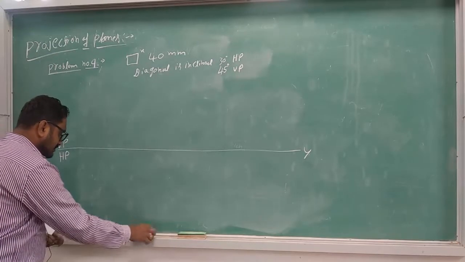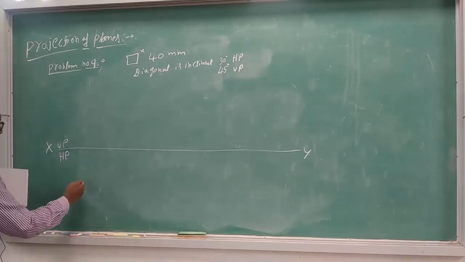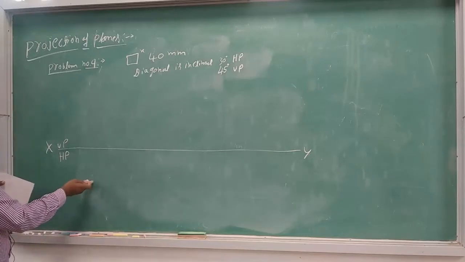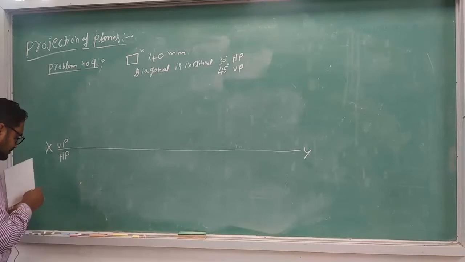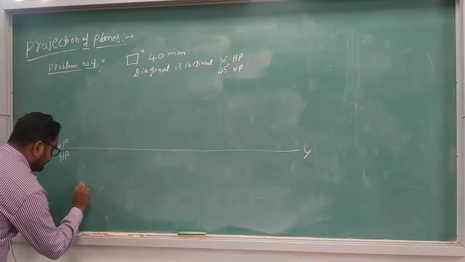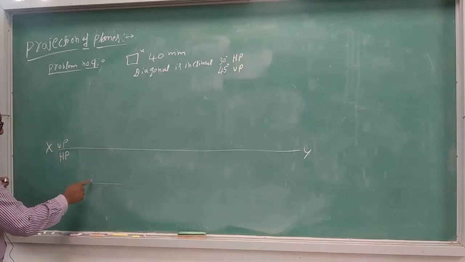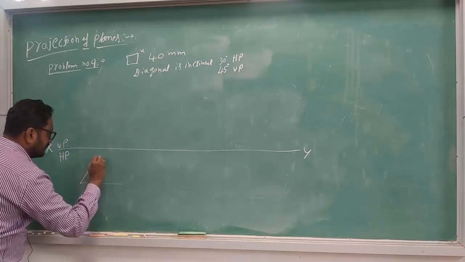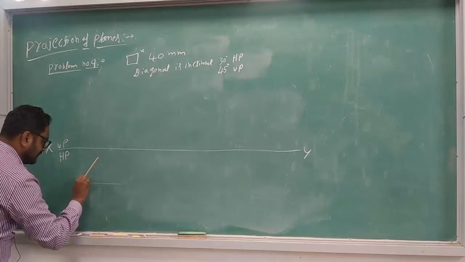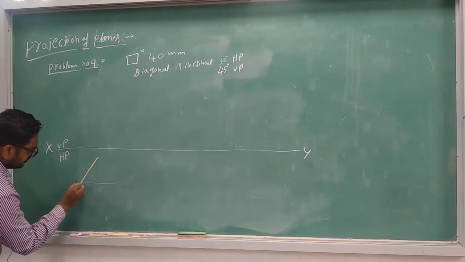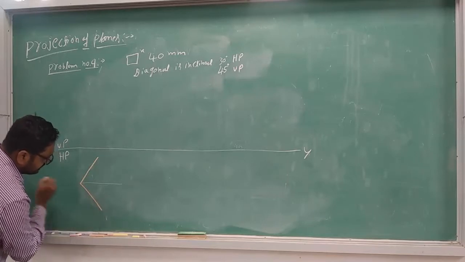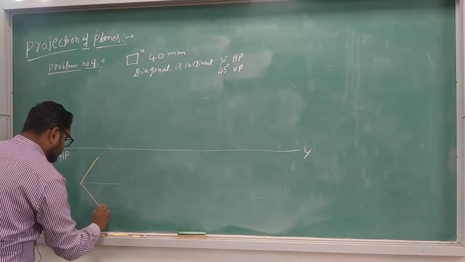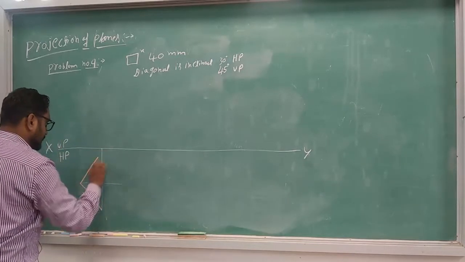We'll take the corner condition here, and the point we will take here. This is a corner condition, which means we will measure 45 degrees. For reference, you can draw a horizontal line here, then from here measure 45 degrees, and the side is given as 40, so draw the 40 mm line. In the same way here also measure 45 degrees and draw the same 40 mm line. Both will come up in one line.